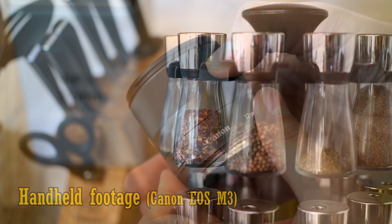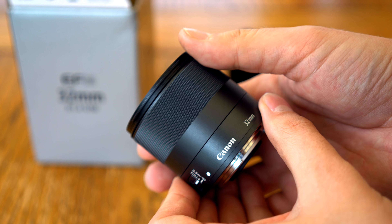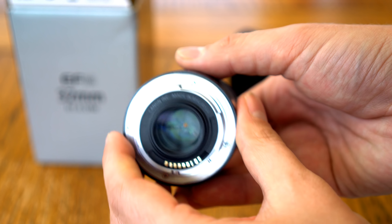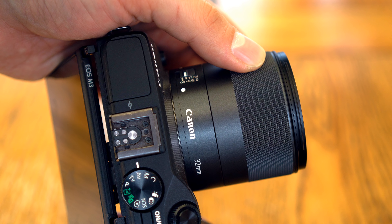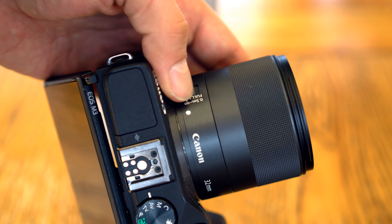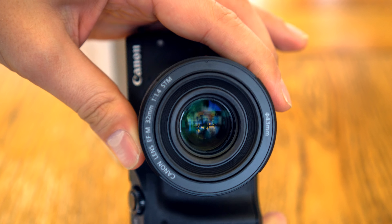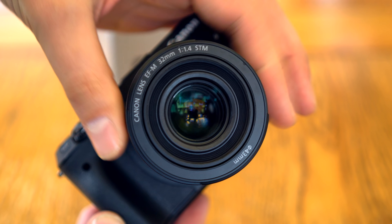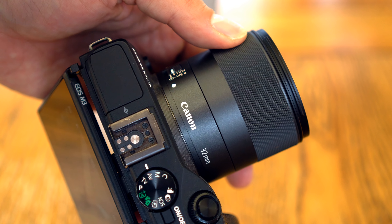Let's look at build quality first. The lens is fairly small, and is made of a combination of gunmetal grey plastics and metal, with a classy but somewhat reserved look to its design. It weighs 240 grams, and feels really nice and solid — it's a dead simple lens too. Its only controls are a focus limiter switch and the big plastic focus ring. If you turn it slowly, it works smoothly and responsively with the focus motor, but if you turn it too quickly it won't respond with the motor at all, so take it easy when you're manually focusing.